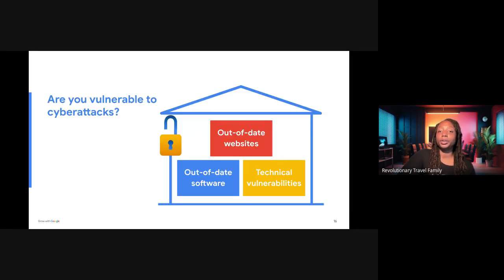Think of your computer, your phone, and online presence like a home. This home has different entry points, including your email, social media, a website, and more. Cyber criminals test the entry points by attacking using automated tools to attack different entry points with computer code. It knocks on every door to see which one opens.